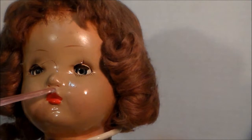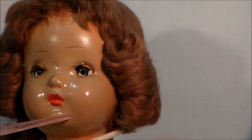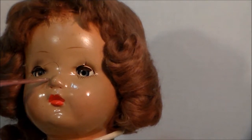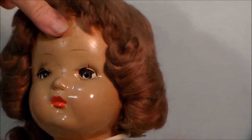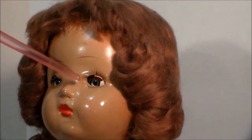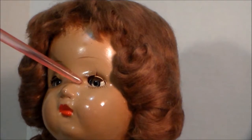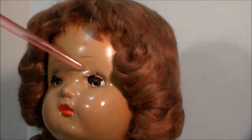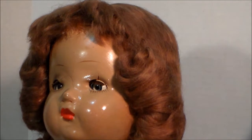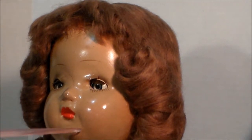Her upper lip is almost detached again, as is her cheek on either side. The nose is beginning. You can see the wrinkles where they should be. But looking at that one eye, it's almost attached — it's not near as wrinkled as it was. We've still got this area right in here to attach. This part is attached already. This is beginning to attach again too.